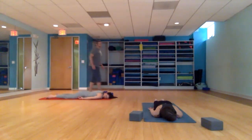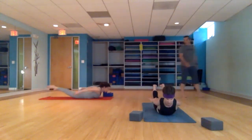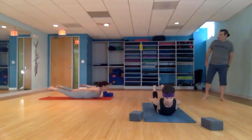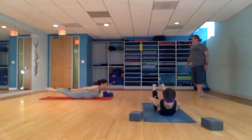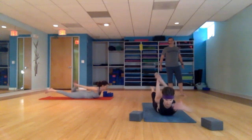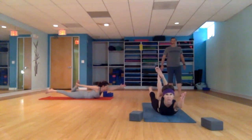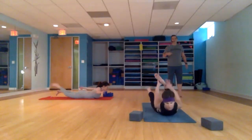All right, let's inhale up into Shalabhasana. Everything comes up. Get it up, get it up. Breathe. So if you can, I want you to bend your left leg and grab with the right hand and bring your left hand forward. Breathe. Hold this for a breath. Maybe you just stay in Shalabhasana. Good, take your left hand back, grab it with both hands. Hold here if you can for a breath.